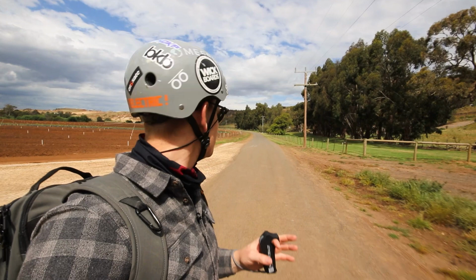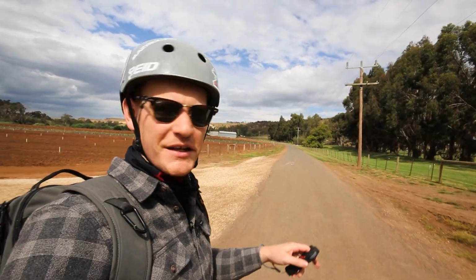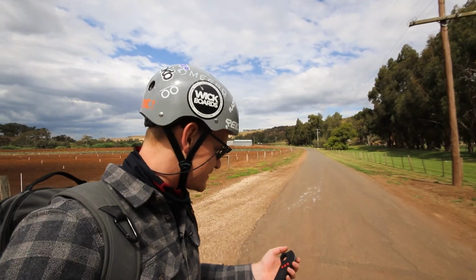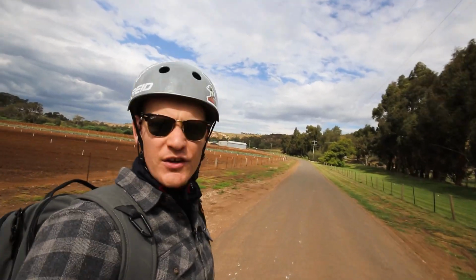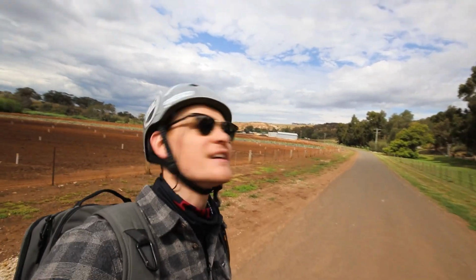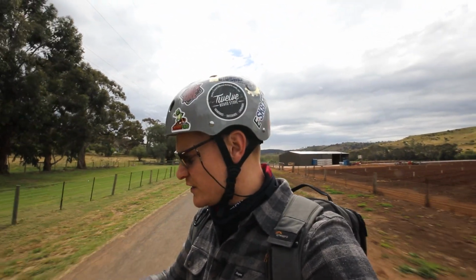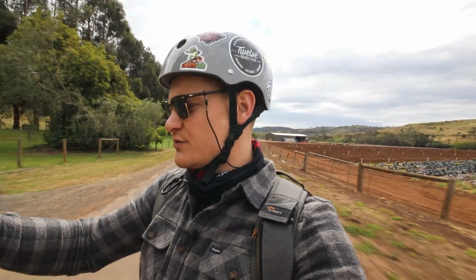Let's test out this cruise control. I don't know how I'm gonna go filming it with one hand and using the remote with the other, but let's give it a crack. I might change hands actually. So let's go, let's get to a comfortable speed that we want to cruise on. See if I can hit 20 kilometers on the dot. I don't know, I can't tell if I'm just rolling.